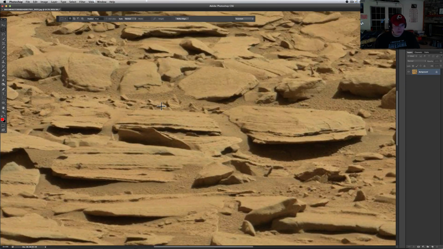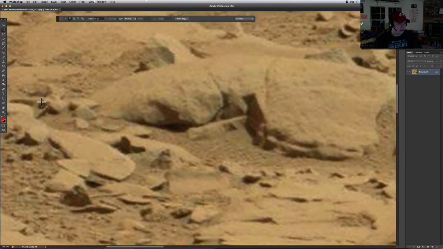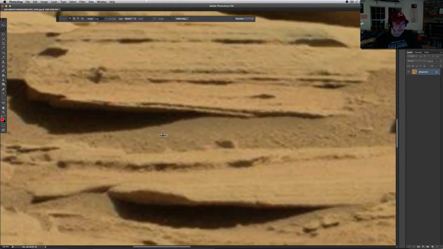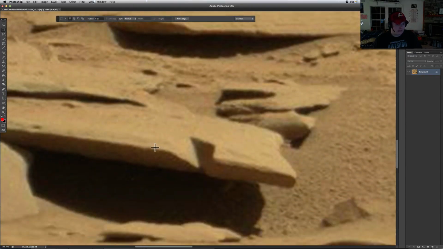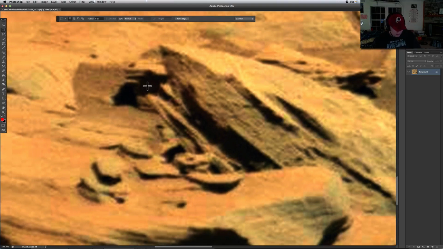I thought that was cool. I thought you guys would enjoy it. Hopefully you guys will share this one because it looks like we've got a whole bunch of tools here. We got one right there. That other one over there that was pretty cool. And then as I drive on down to it, boom, right there.